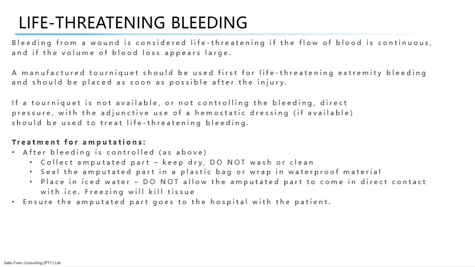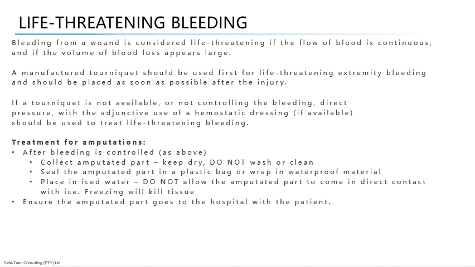Wounds with life-threatening bleeding located on a body part that is not on the arms or legs, such as the head, neck, chest, abdomen, shoulders, or hips, cannot be stopped with a tourniquet. Tourniquets are also not applied over a joint. These life-threatening wounds are packed with materials like gauze, or any other clothing. Packing the wound means to take the material and place it tightly into the wound. You then apply direct pressure and a compression dressing.